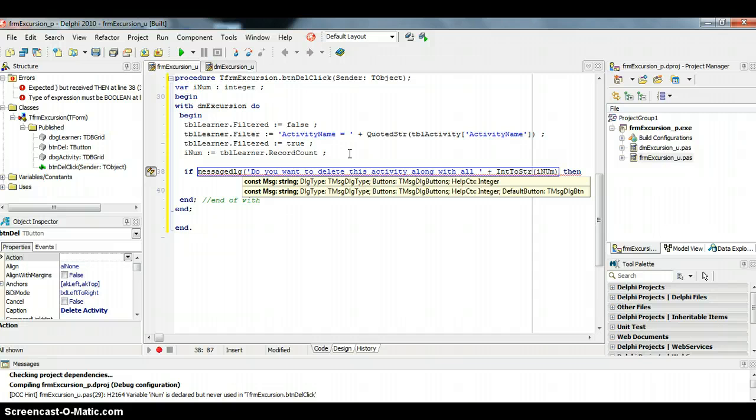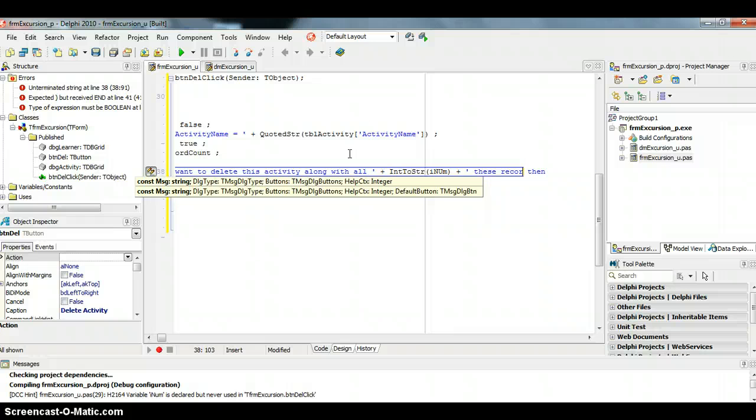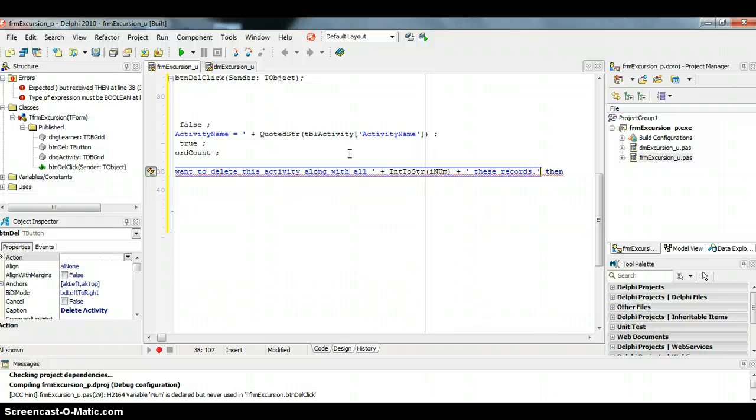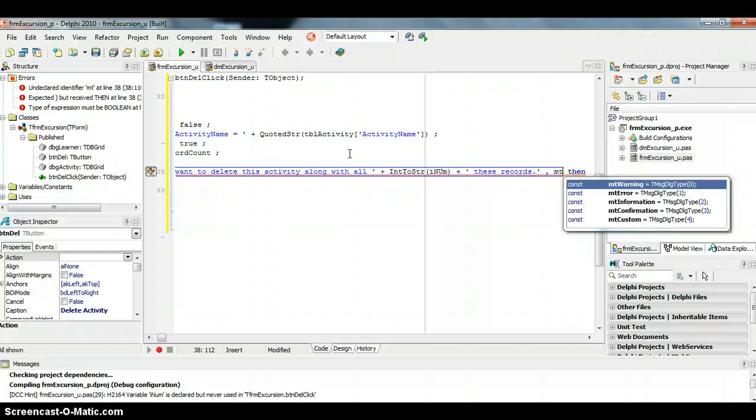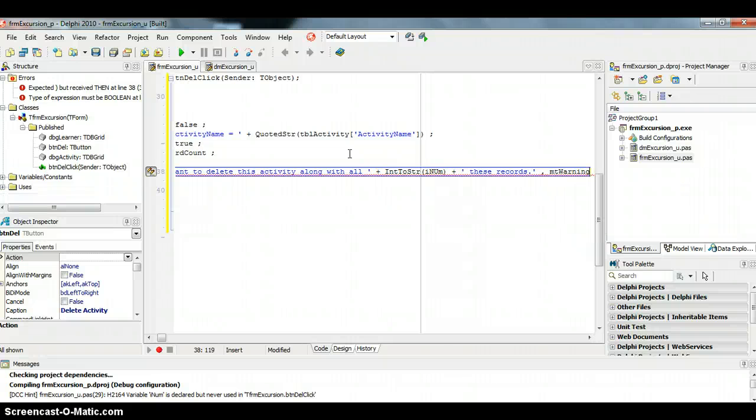Num, do you want to delete all these records? You obviously give a nice meaningful message. After that, we need to say what type of message this is. So I'm going to say empty. It can either be a warning or confirmation. I think we're warning the user, so I'm going to select a warning.